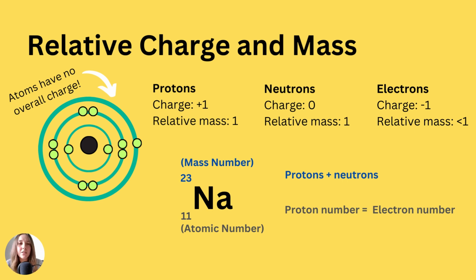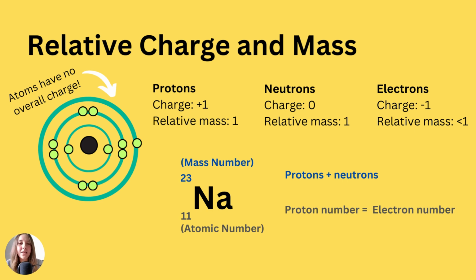One thing also to note at this point is the relative mass. Because atoms are so small, we can't say that they have a mass of 10 grams or 0.01 gram. We actually just say relative mass, how big they are compared to one another. So, protons and neutrons all have a relative mass of 1, whereas an electron is less than 1. Which means that electrons are the smallest part of the atom in terms of mass.